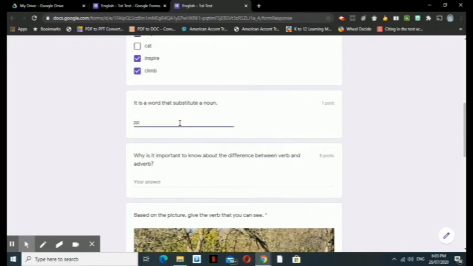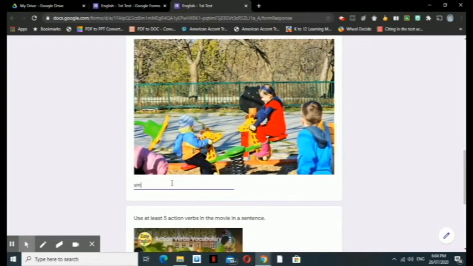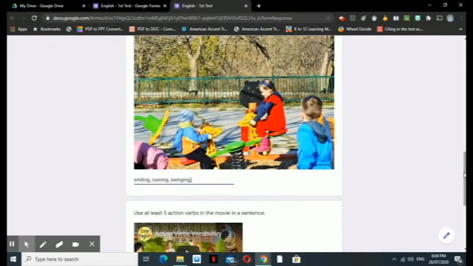Then we can just enter this one to understand how they smiling, running, swing, play.